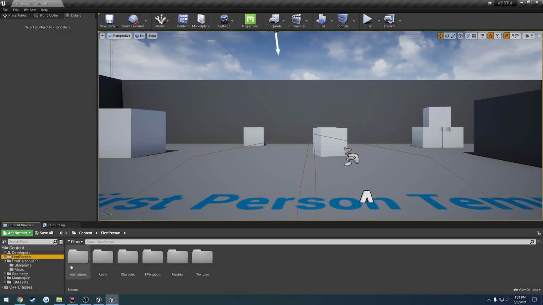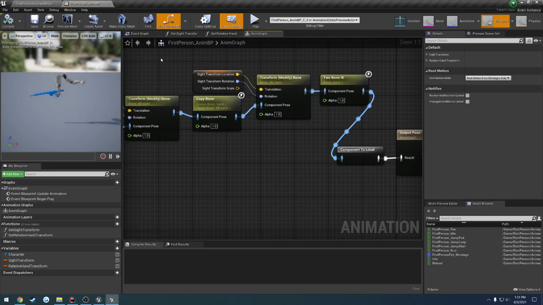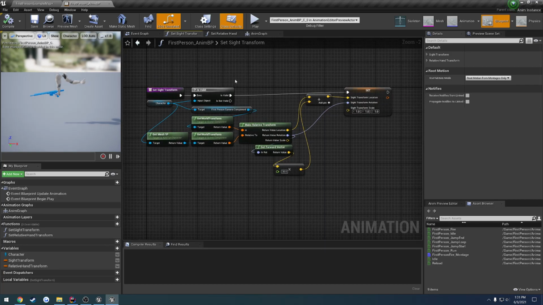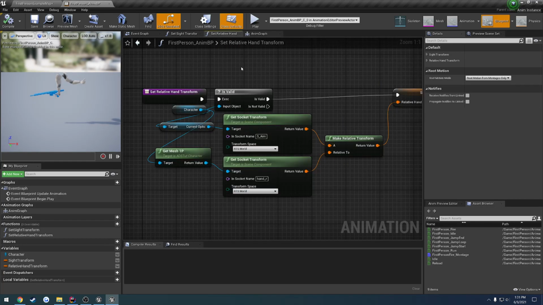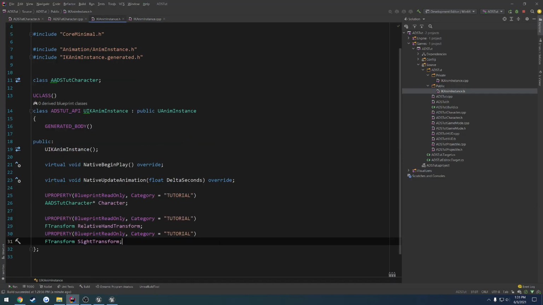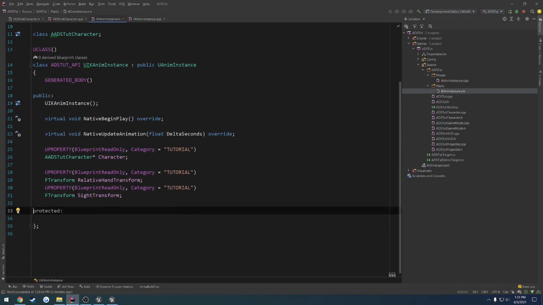Let's find that original animation blueprint right here. We're going to go ahead and create some functions just like before, where we set site transform and set our relative hand transform. So we might as well make these protected since I can't see any reason to actually call them.